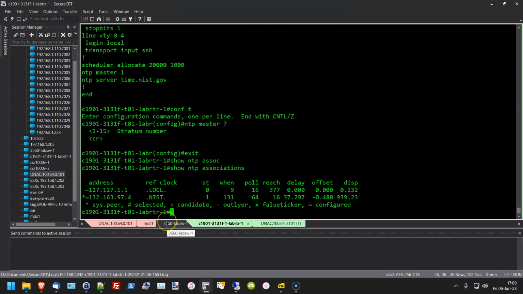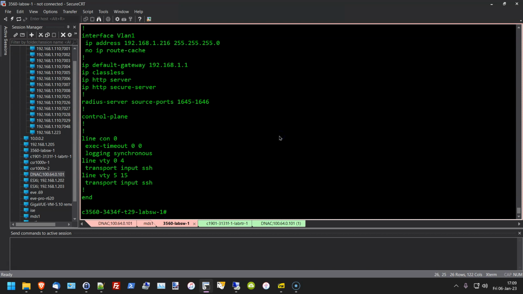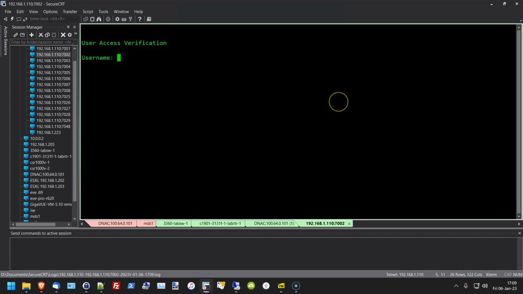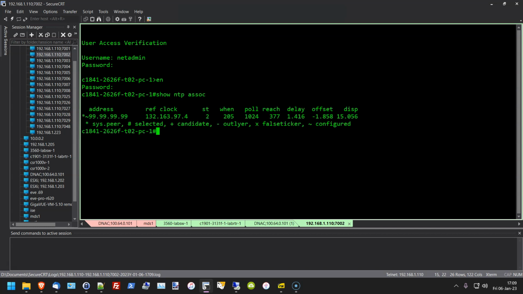All right, let's test this out. I'm not sure. I don't think this is using it for NTP. I don't know what it is. Maybe. Yep. So this one is already set up for NTP.